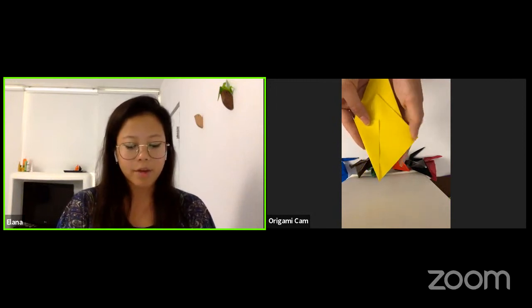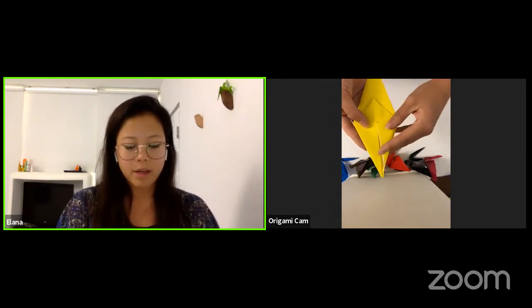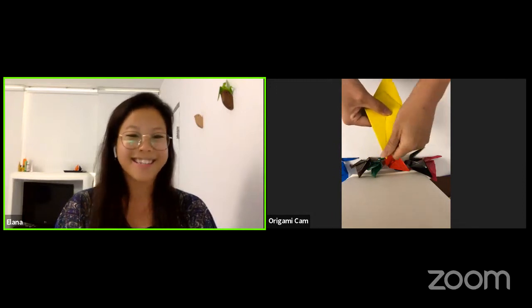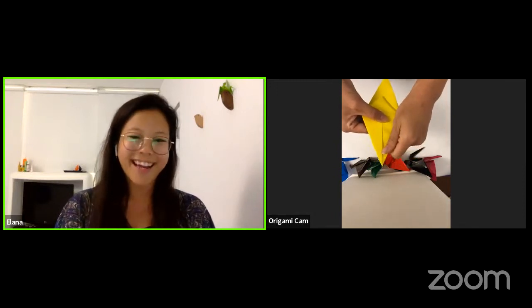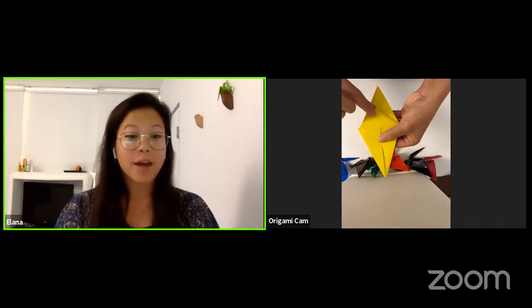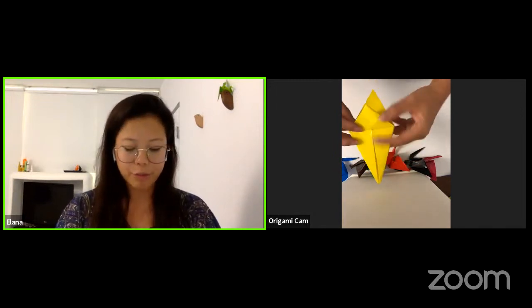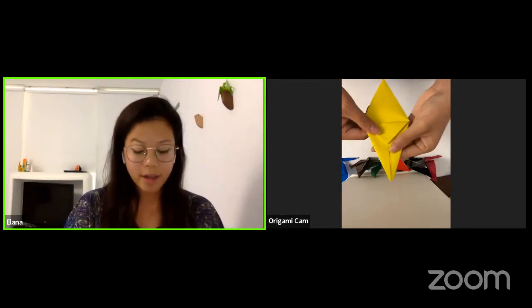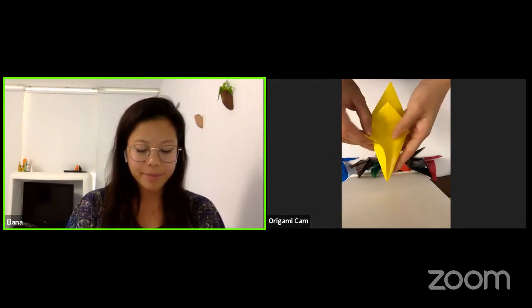So you do the same thing on the other side. Bring the corner into the middle crease and crease. Great. All right. Then you have this little flap here, which you're going to bring down. Just like that. So again, it's the same thing we did on the other side. Great. And now we're going to open that up and we're going to prepare for the squash fold again.